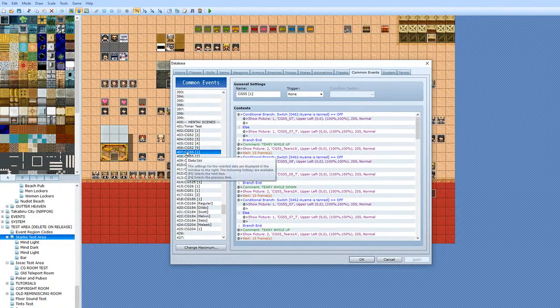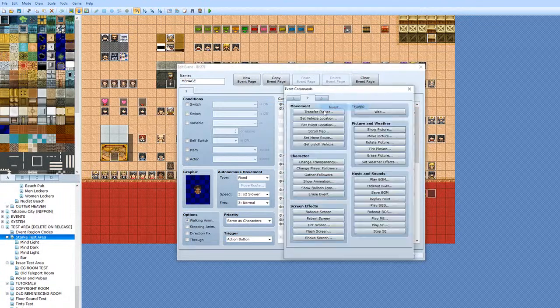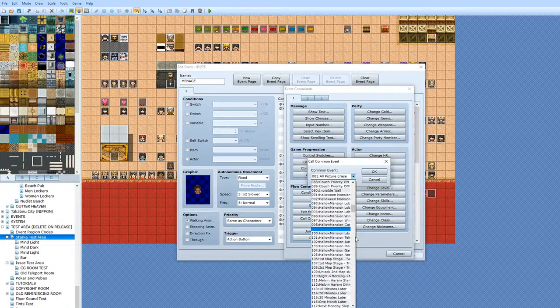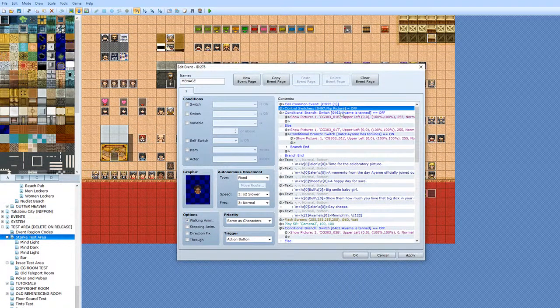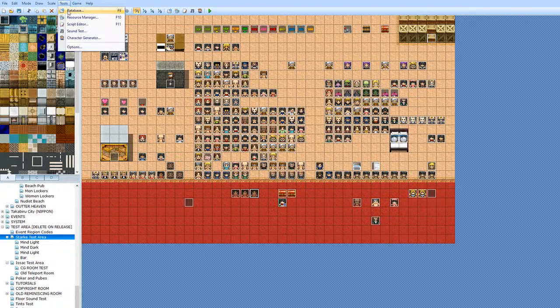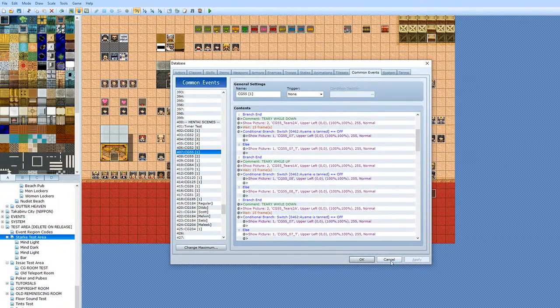But if I do this now, imagine this is the common event number 407. If I go to the line of code and I just say call common event and I pick 407, instead of having the whole line of code, now my line of code is literally just that. My line of code will literally just be this. So in my game, this small line of code is the equivalent of all of this, right?